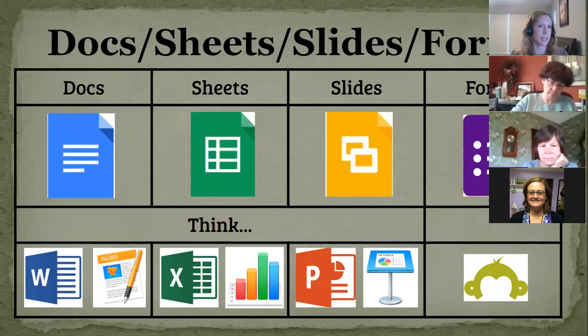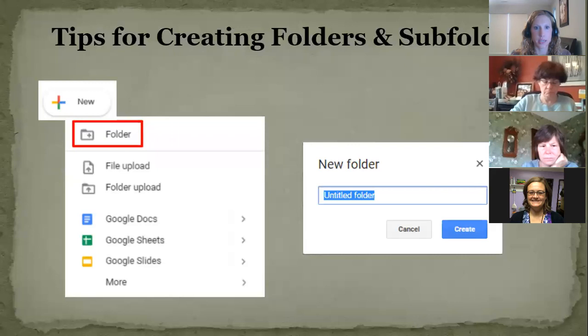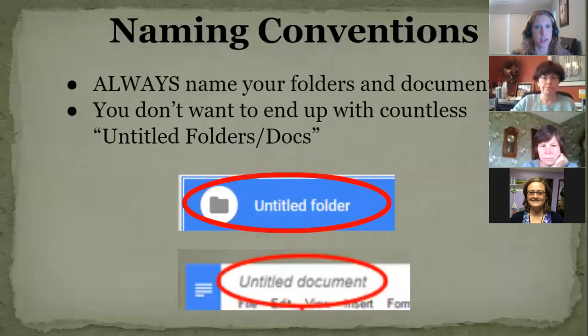Now, for me, the biggest benefit in using Google Docs is the sharing feature, and that you can work on the same document in real time with other people. And so you're not emailing, here's the most updated version of whatever project we're working on. Everyone can see who's done what all in the same place. So that's the real benefit in using Google Docs.